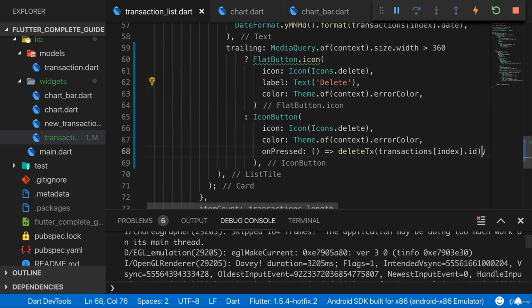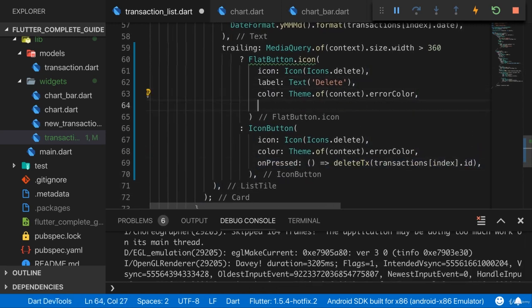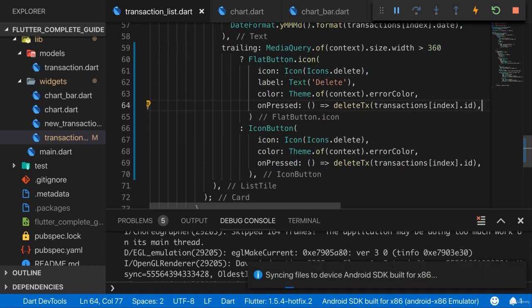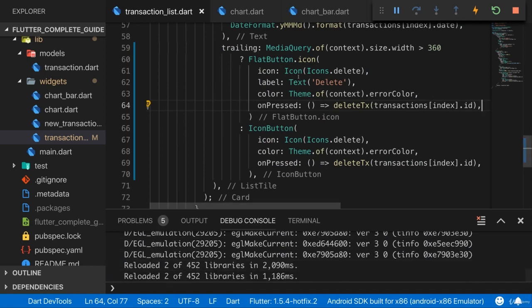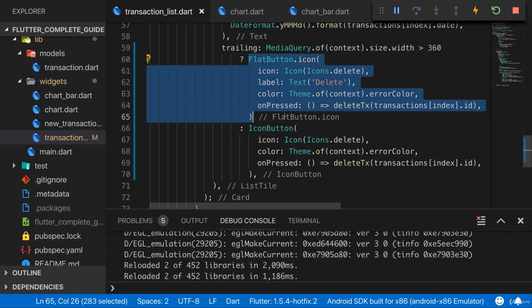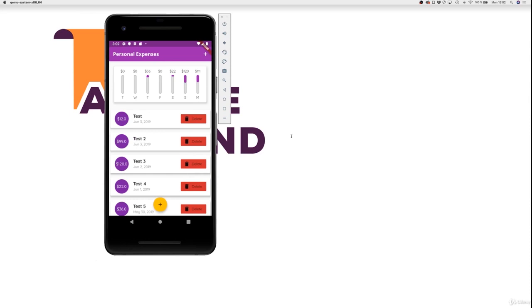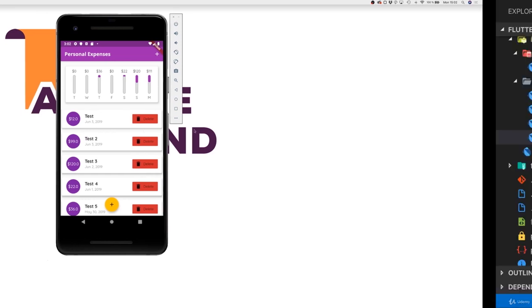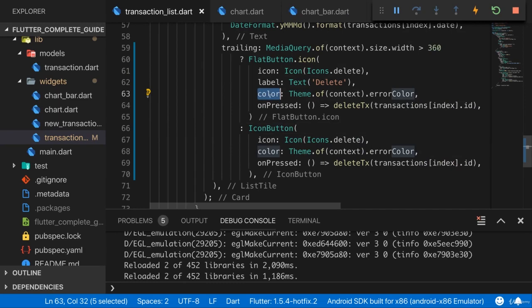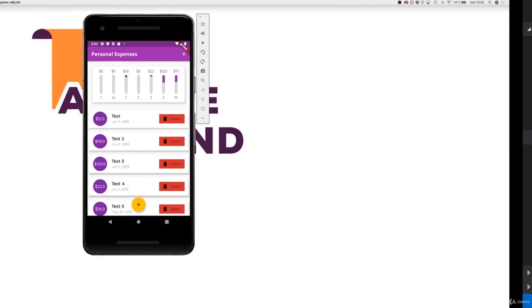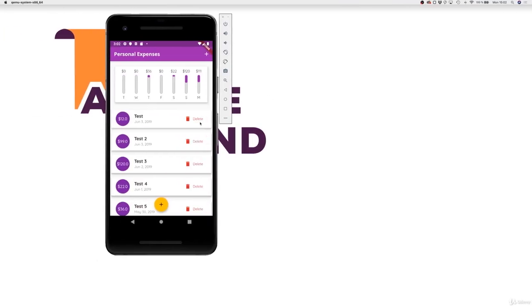Now, of course, I also want to add on pressed here and do the same as on the icon button. And now with that, we have a setup which should show us that button with icon and text if we have enough space, and only show the icon if we have less space. So yeah, this generally works. Small mistake, you shouldn't set color here, but text color. If you set text color to red, now the icon and the text has the color instead of the background. And now indeed we see both.